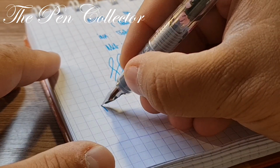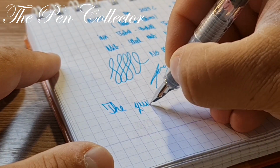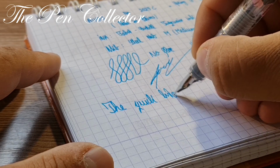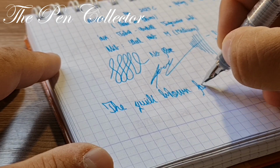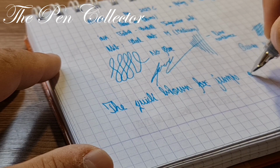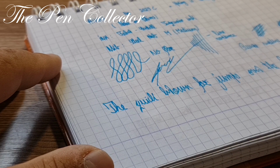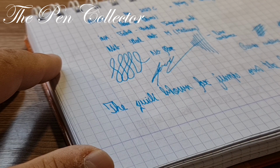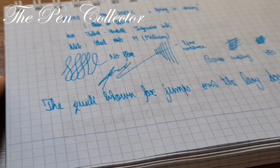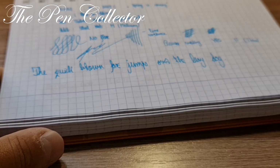And now I will tell you about the quick brown fox jumps over the lazy dog. Guys, I'm quite impressed with this beauty. I like it a lot.